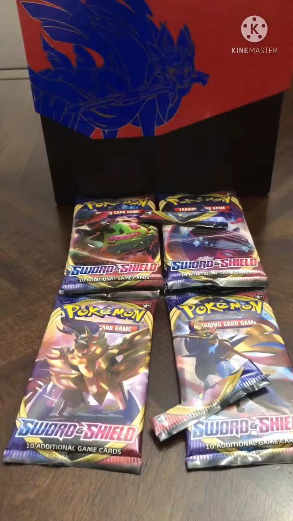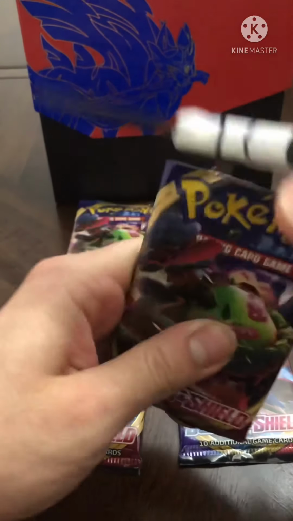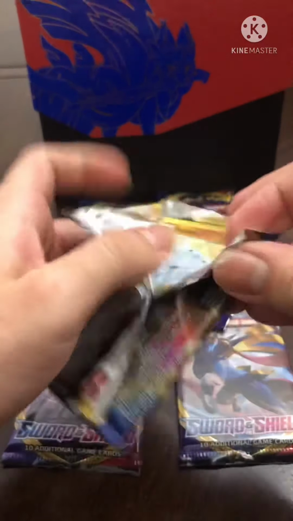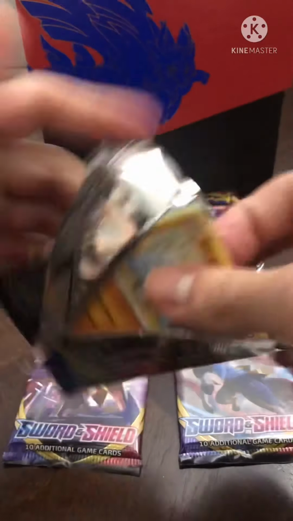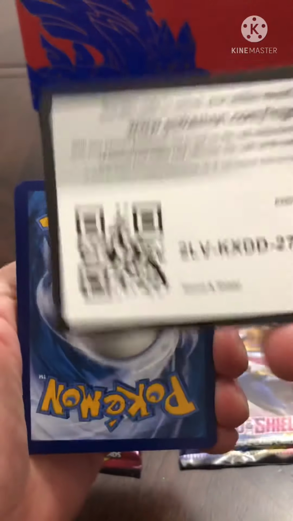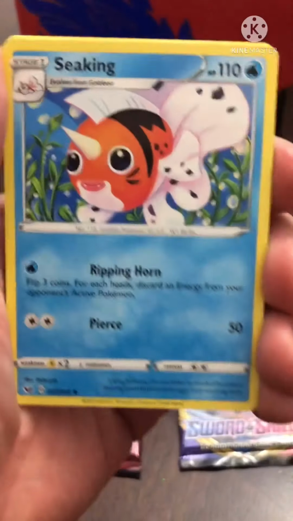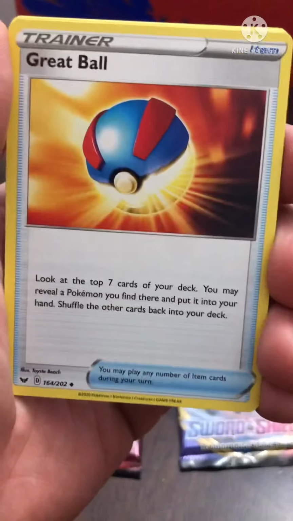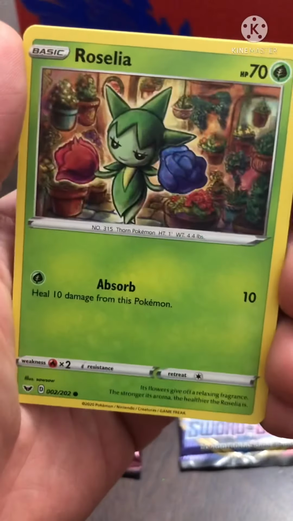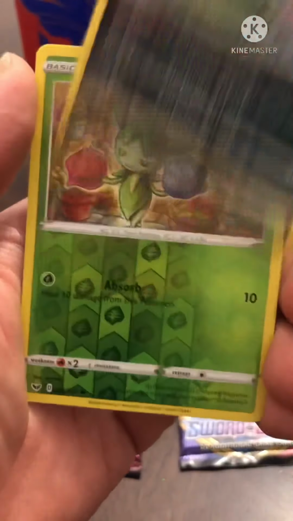We're going with the left. Left or right? Snorlax. Let's go, Snorlax. Yeah. Ooh, white coin. Let's go. One, two, three, four. All right, let's go. Hitmonchan. Ooh. Trainer. Rhyhorn, Roselia. Good start. Krabby, Zigzagoon.